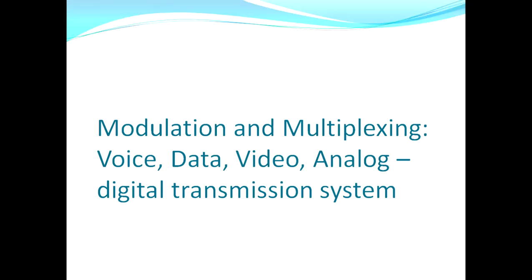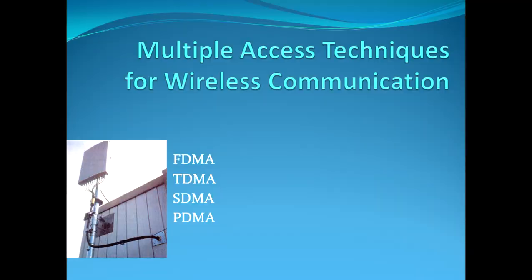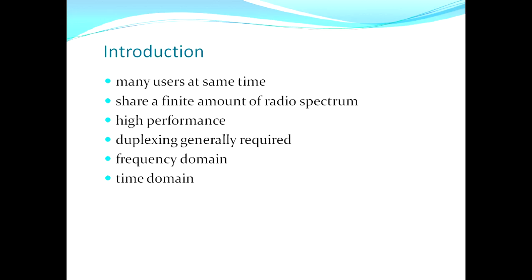Good afternoon. As the ending of the fourth unit in modulation and multiplexing for various forms of data transmission, today we are going to see the multiple access techniques, which involve FDMA, TDMA, CDMA and DAMA assignment methods. There are four techniques used in multiple access nowadays for wireless communication: frequency division, time division, code division and space division multiplexing.